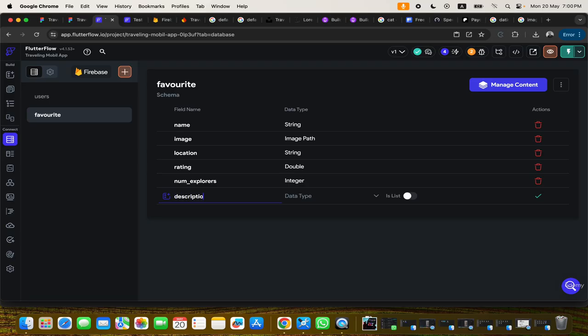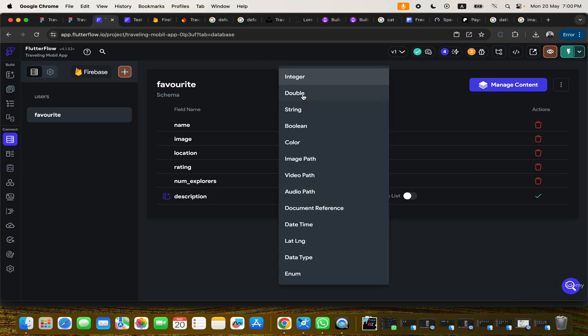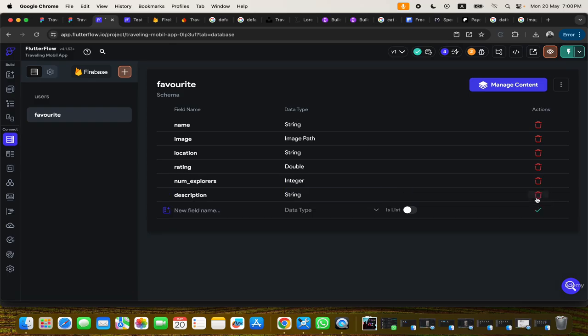That means more details about the location, so it's going to be a string. A string is basically text. An integer is just numbers that don't have decimals, and a double is a float, meaning point something, like 0.1, 0.5.